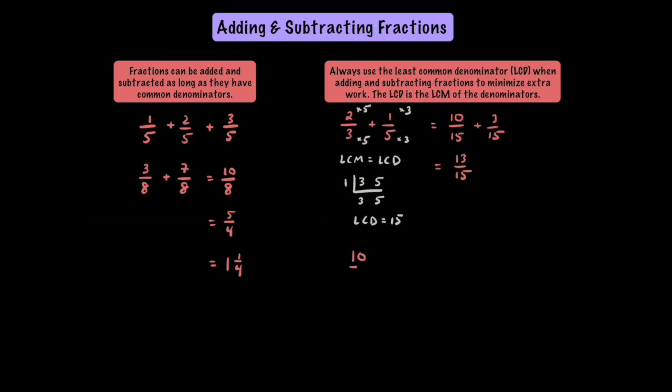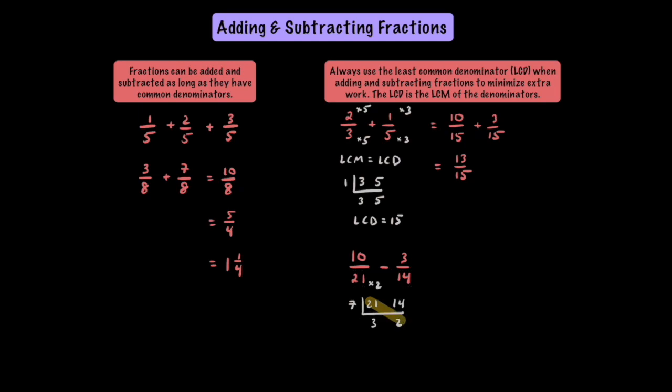Let's try subtracting a pair of fractions like 10/21 and 3/14. Since their denominators don't match, we're going to have to find the LCD for 21 and 14. When setting up the ladder method for 21 and 14, we do see that 7 is a common factor, leaving us with 3 and 2. Remember, we can multiply 7 by 3 by 2 to get the LCD. We can multiply 21 by 2 to get the LCD, or we can multiply 14 by 3 to get the LCD. To me, the easiest thing to do is multiply 21 by 2 to get 42.